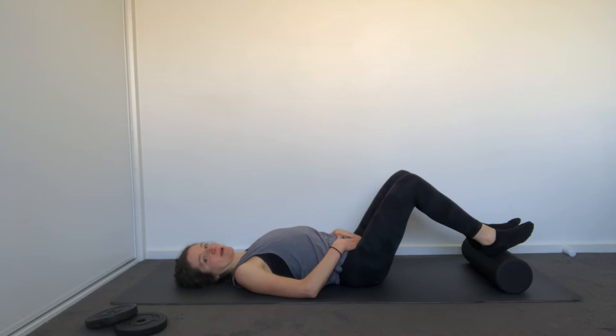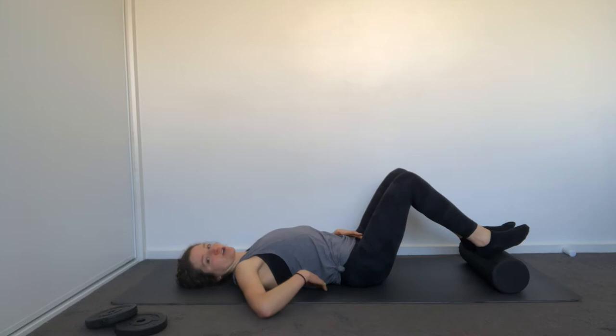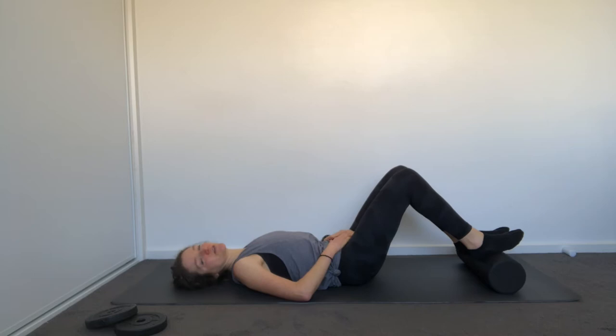Posterior tilt, draw your belly in, feel that it deepens, spine imprints. Anterior tilt, this curvature forms underneath. You're opening your ribs towards the ceiling. Exhale, drawing in. And then find your neutral pelvis. So that's when you are basically between the posterior and anterior.